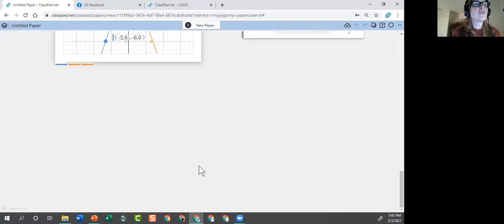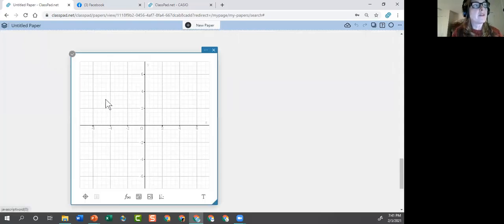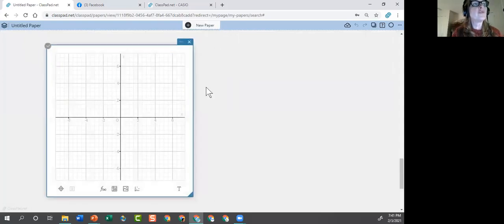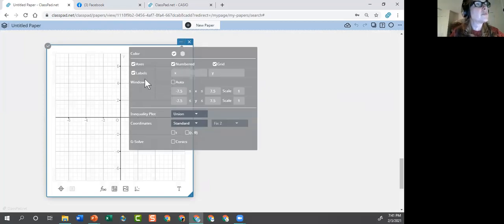So then we're going to extend it just a little bit more. And so now I'm going to pull up a second graph here. And I'm going to show you how to use sliders to help students, again, still make those connections, but have an understanding of what's happening. So here's my graph, and let's make sure we change some things here.